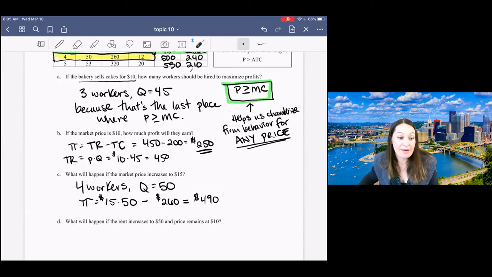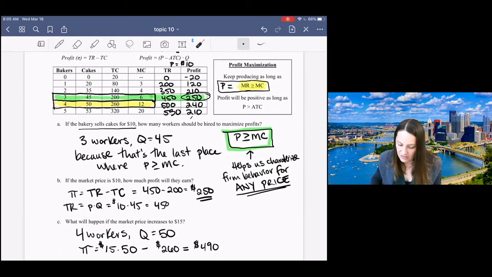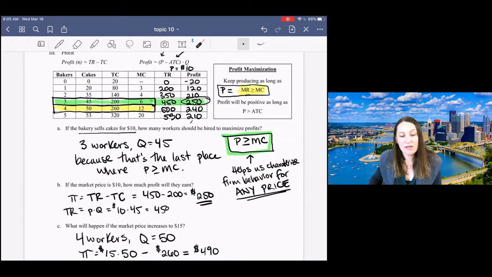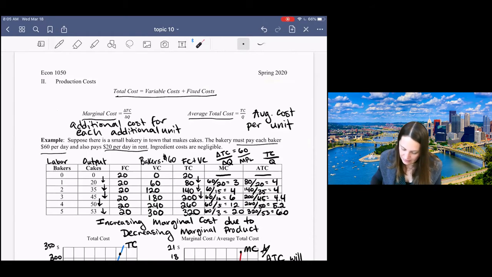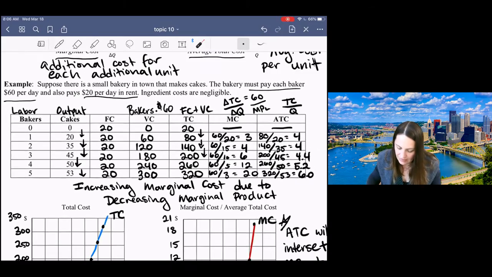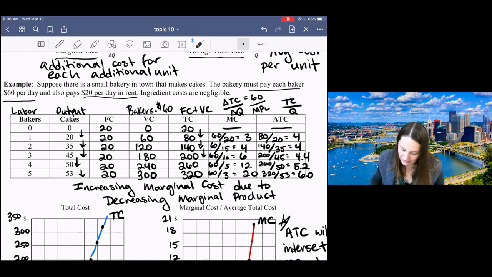Well, that's bad, right? I'm going to be paying more money, my total cost will increase, and I will earn less profit, because my costs went up. But does that affect my decision of how many workers to hire? Let's go back here to re-examine how that might affect our marginal cost calculation.